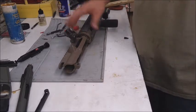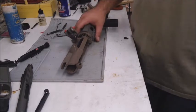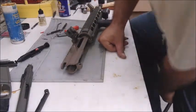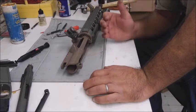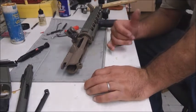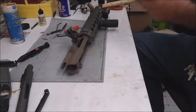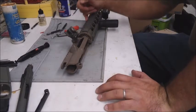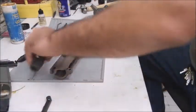One thing to note: the barrel nut on these — if you have the old GI mil-spec style you'll have a two-piece handguard with a delta ring. This one has a full-size quad rail barrel nut. For any barrel nut on an AR-15, I highly recommend not tightening it beyond 53 foot-pounds. I've had some at 60–80 foot-pounds that just won't come off — you don't want it that hard. Use a wrench, get it to about 53, then slowly tighten until the gas tube lines up in the holes.